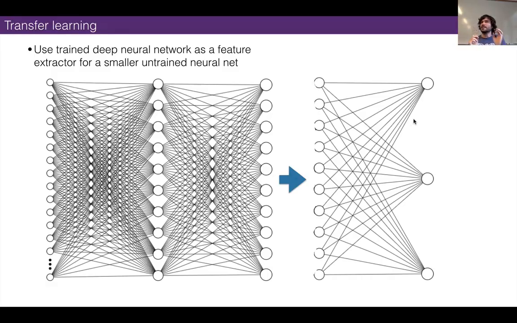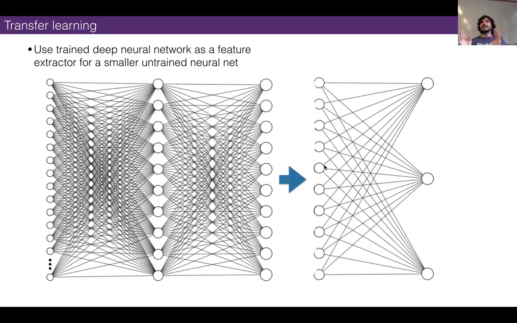There are other ways of doing this. Maybe you can actually change these weights slightly also. That's called fine tuning. But generally speaking, for our scenarios, we're going to use a big neural network to feed the input of a small neural network, but we're not going to use the output, the classifications. We're actually going to go one layer before that. We're going to extract those feature vectors in the second to last layer of the network, and use those as the input to a small neural network.